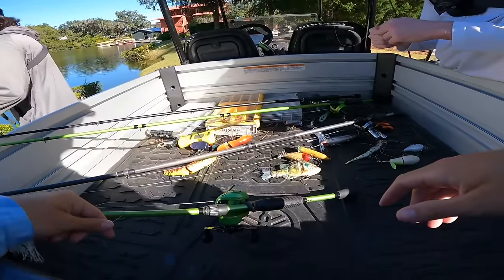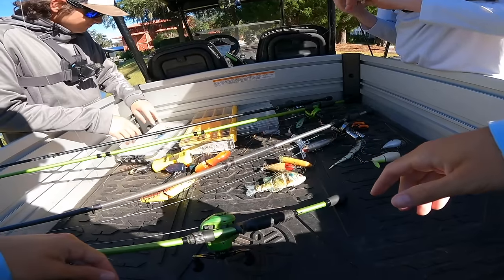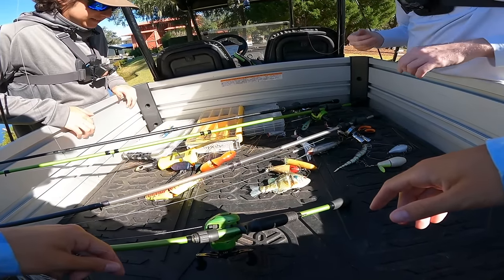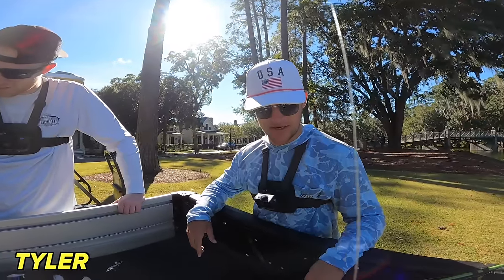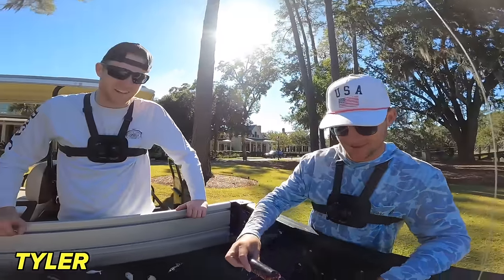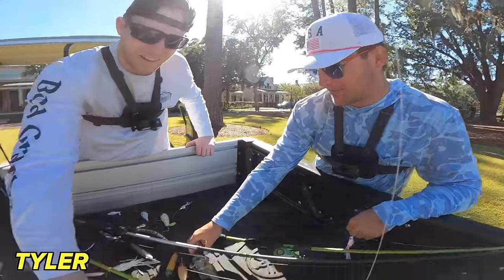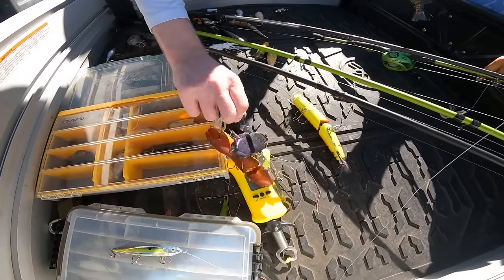I gotta figure out what I wanna use, man. I feel like the other baits are just absurd. I can risk it for the biscuit here and go with that big bluegill. I mean, I just feel like, bro, this is a little out there. Ooh. Yeah. Crazy. And you got the chipmunk. You can do the bird. I mean, yeah.